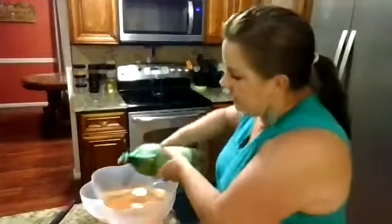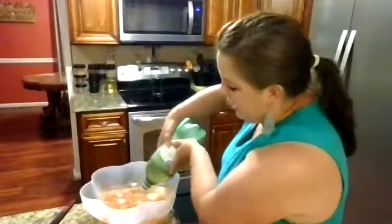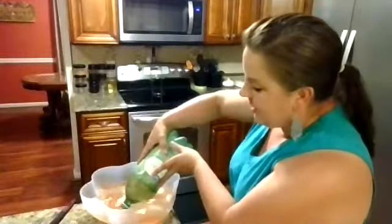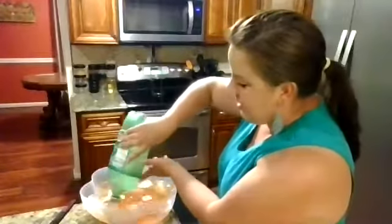So you're going to put some ginger ale, whatever your favorite ginger ale is. And I like to refrigerate it the day of, so that way when I serve it, it's already kind of chilled. And you're going to put your ginger ale in your punch. Look how much the chip and dip bowl holds for punch. You will not have to go back and refill and refill and refill. It holds quite a bit of punch. So almost 4 liters of liquid in there, right?